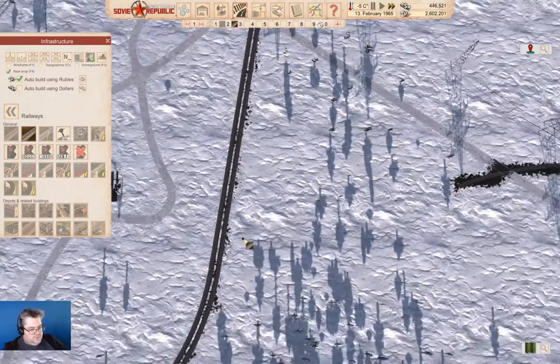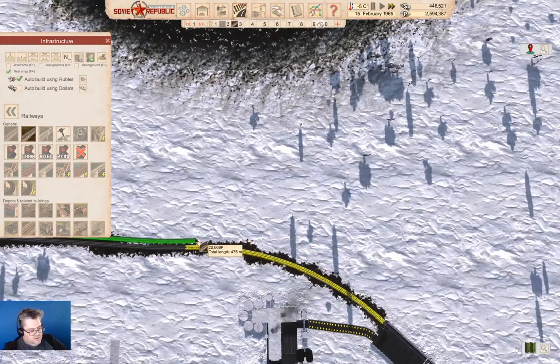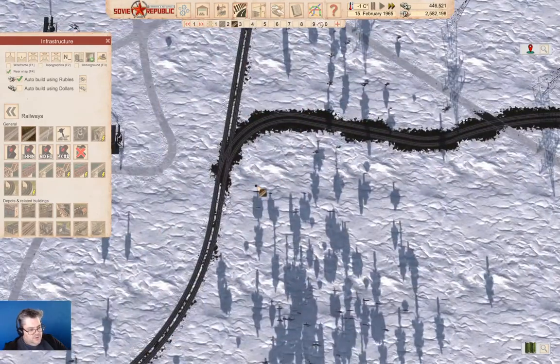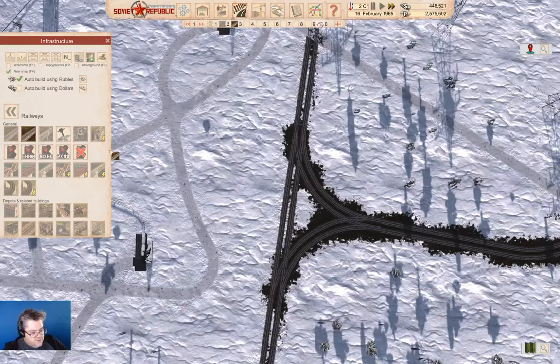And then we're going to do this, to here. And we'll do this to here. This can come across here to here, and then connect like that, right? Yeah, we can do that. And then we can come across like this and like this. Right, okay. Now what do we do?